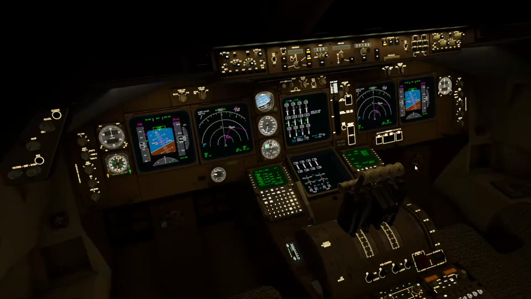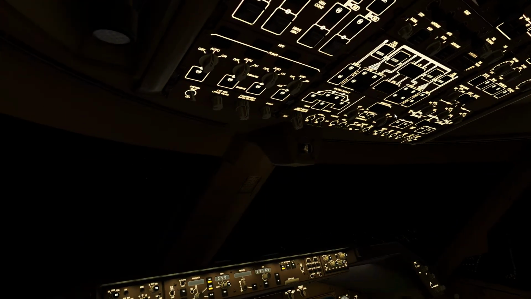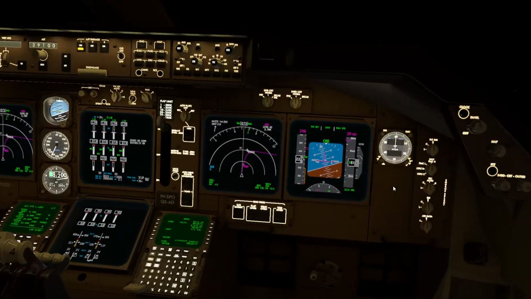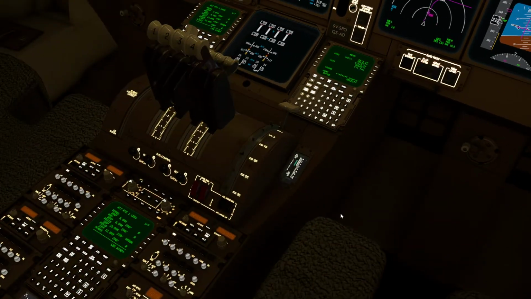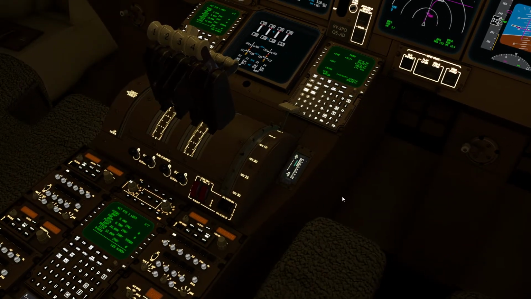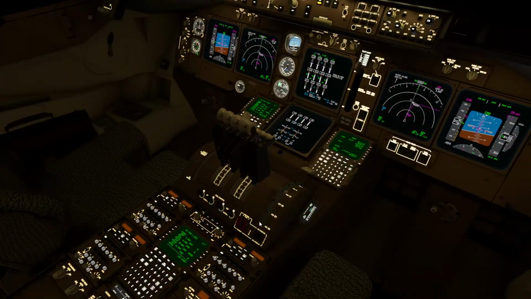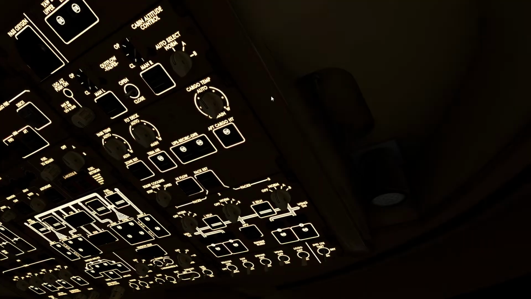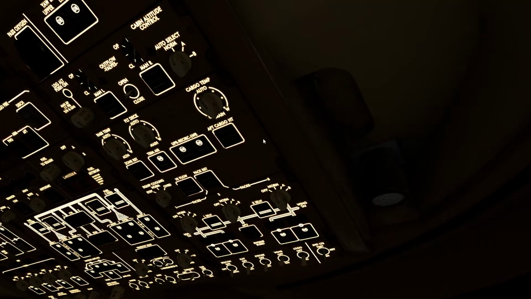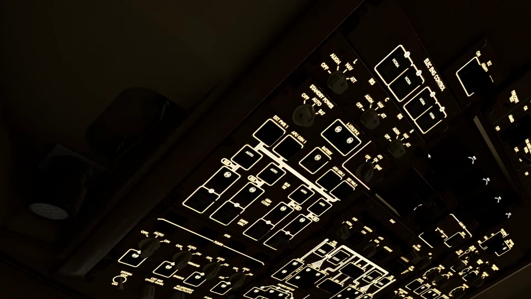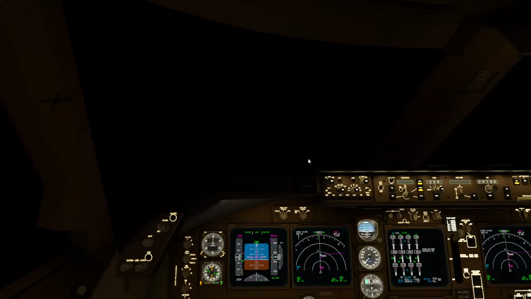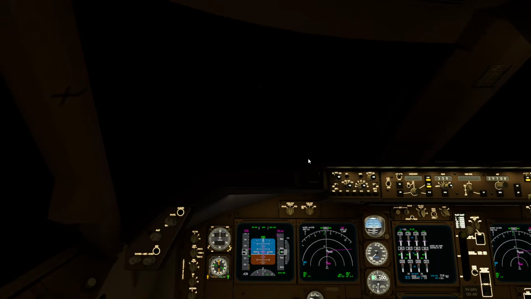We'll leave the seatbelt signs on for now, just double check all the controls. So we get the anti-ice on. Co-pilot, what's going on your side? So he's a bit angry we didn't put the minimums, but we'll set the minimums for landing. Flaps are up. The RTO brake has been turned back to normal. Co-pilot suggesting we put the cargo heat off. We'll do that. And we're going to go ahead and turn the landing lights off as well. Now we're just about at 8,500 feet, so a little bit early.